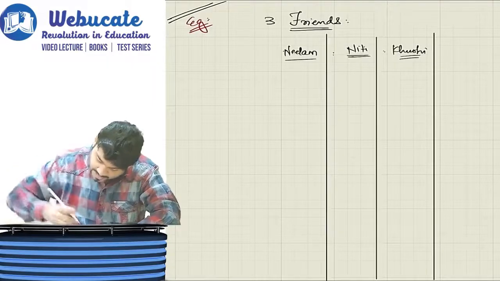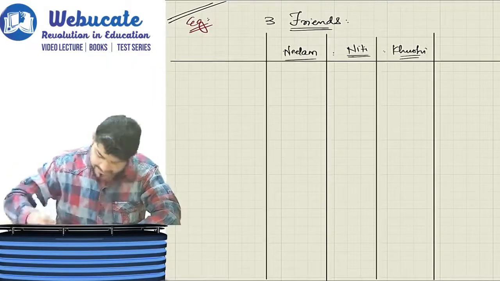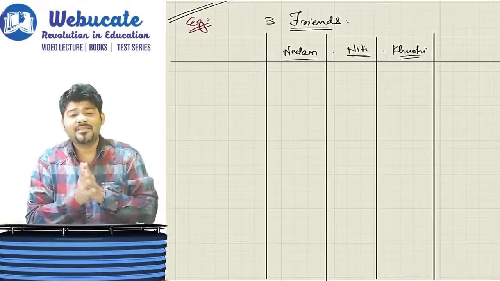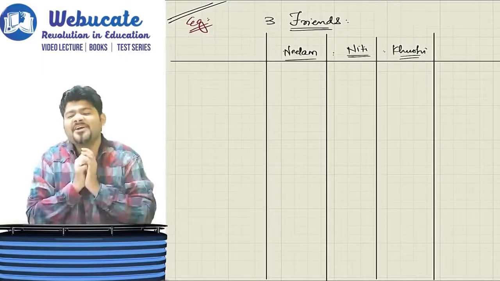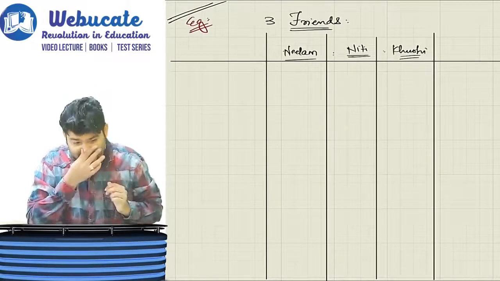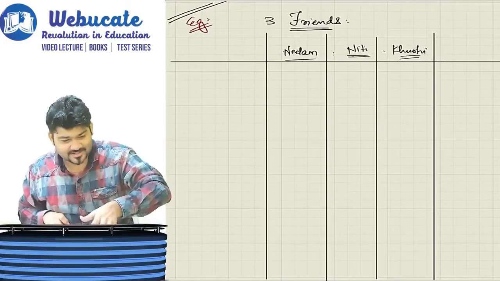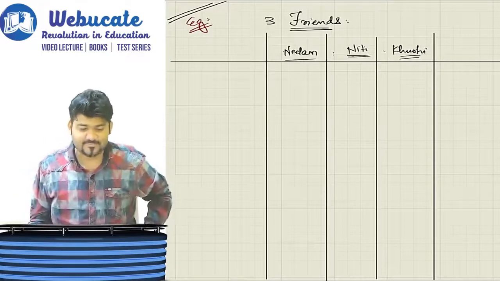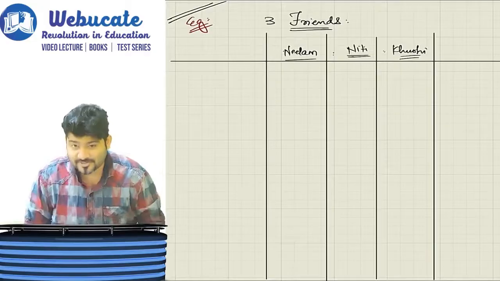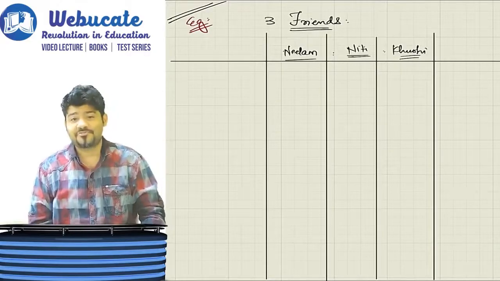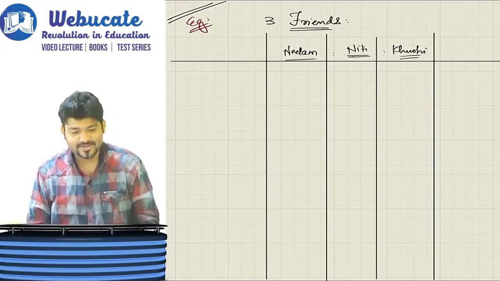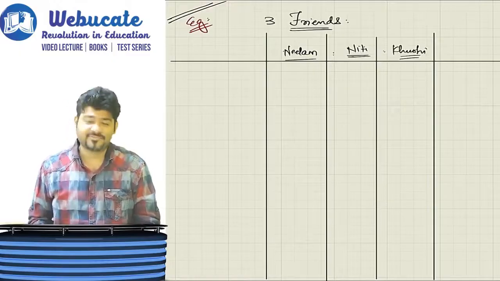Cool. Now starts my example. So Neelam, Niti, and Khushi, 3 very, very close bonded friends. Oh, Bhaskar has also given an answer. Bhaskar has given Bhaskar, Sureka, Raju. Bhaskar, for the next example, we will need another 3 friends. That time you can answer. Okay. So Neelam says that, sir, we are friends from school.